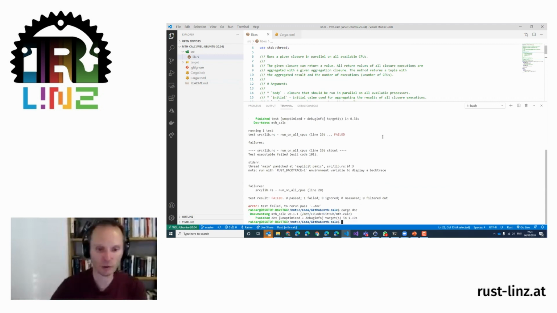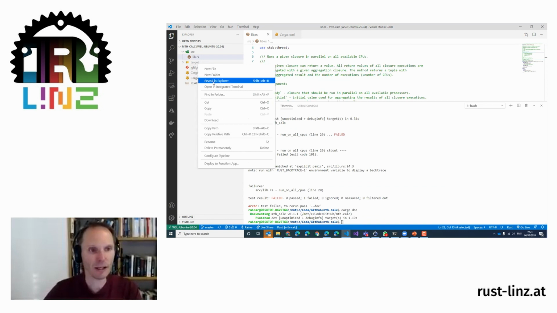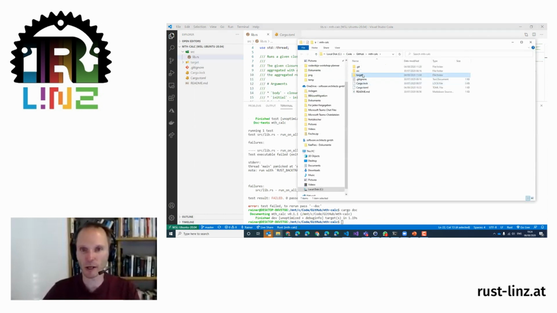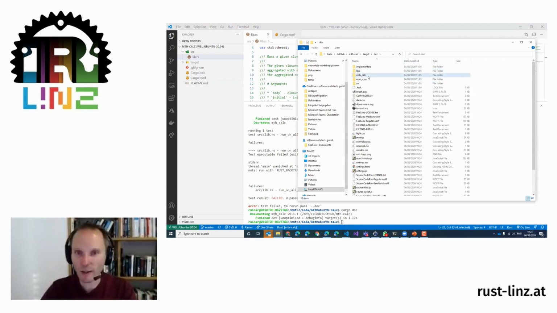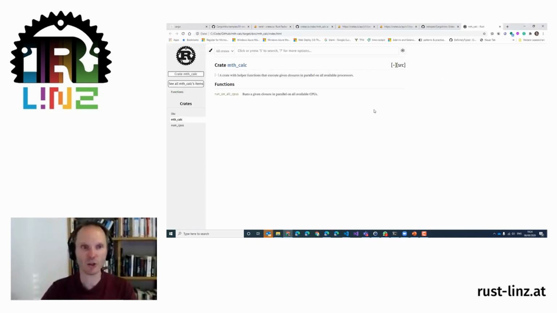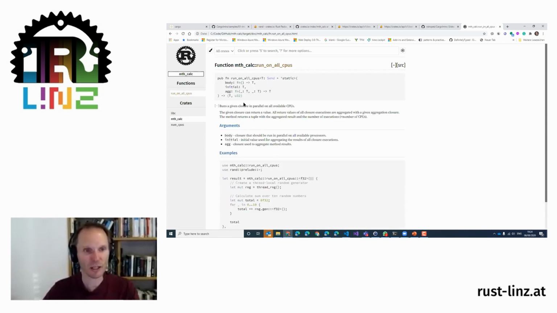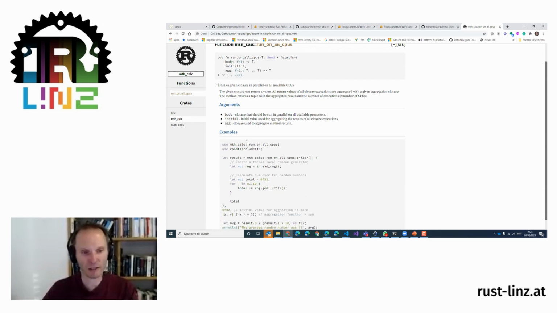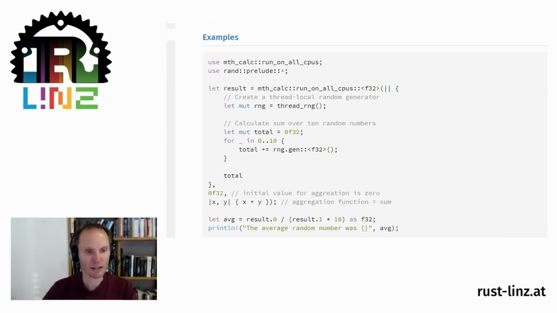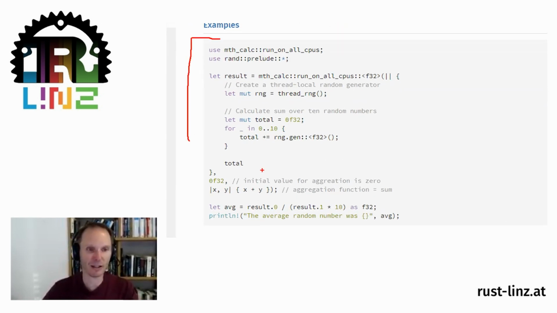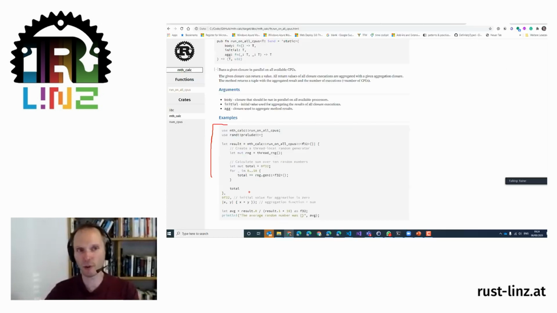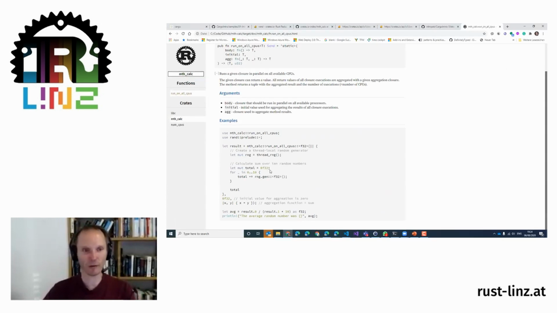If we run cargo doc, then we get, let me quickly open this one here in Explorer, if I go into target and here into doc, an index.html, and I will get a nice little human readable documentation about my crate. If I go here, you will see the documentation from my Rust file. And here you can see this nice little example. This is exactly the example that I showed you a few minutes ago inside of my Rust code.